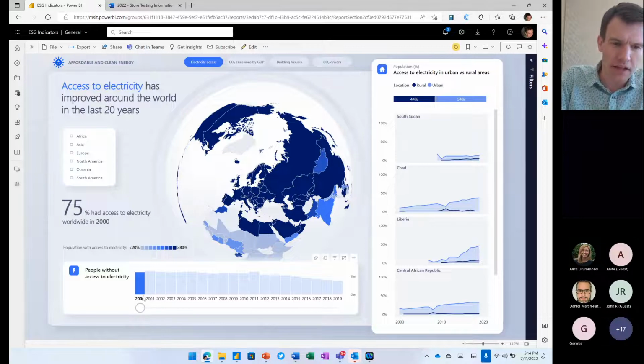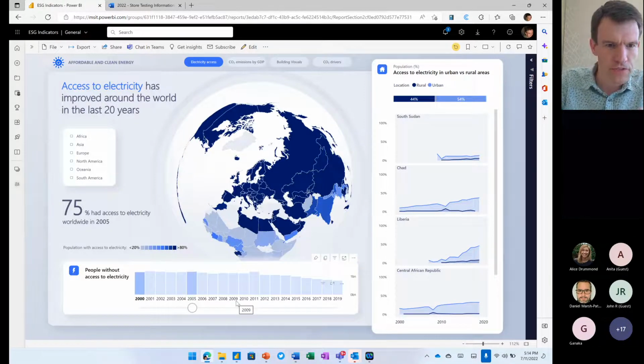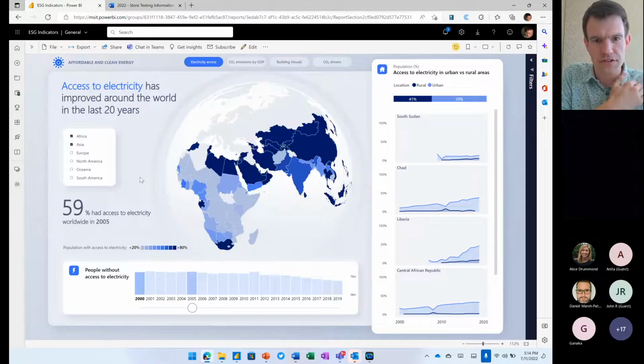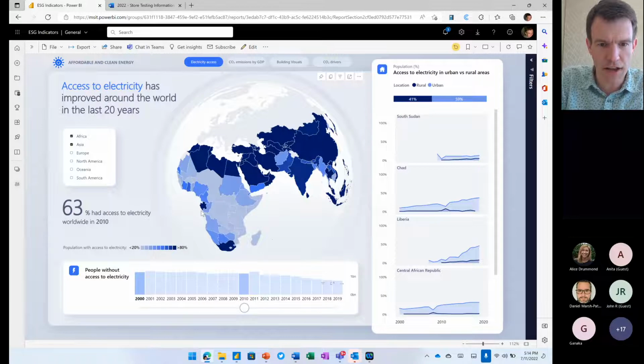Back in 2000, at the start of the millennium, 75% of people globally had access to electricity worldwide, which is pretty good. And between 2000 through 2005, 2010, that value improved slightly. And in fact, if we focus on maybe Africa and Asia here, let's filter down to just look at those. There are some real standout places where things got better. Through to 2010, we can see across sub-Saharan Africa. Make sure that filter's being applied properly.